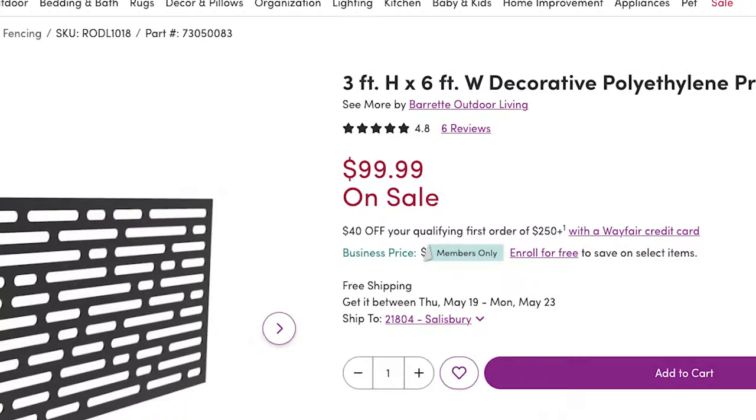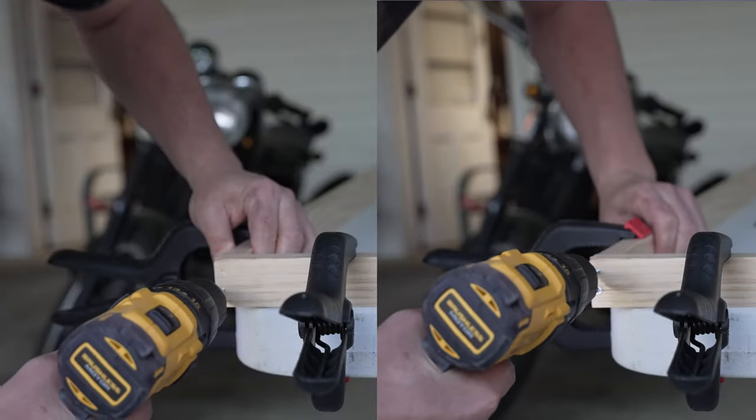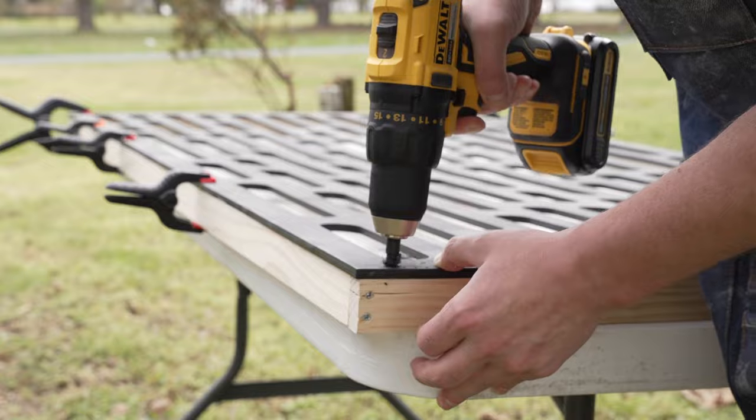For $75 — now I think the word got out about these because now they go for a hundred dollars on both websites. First up we're gonna want to make our frame. I used one inch by two inch strip board and cut the top and bottom pieces, then secured those together with wood screws. I used liquid nails to secure the frame to the lattice.